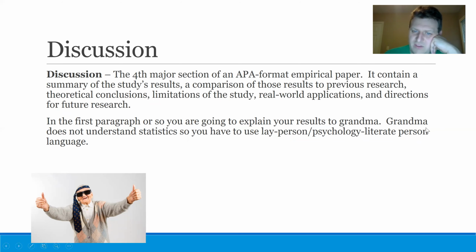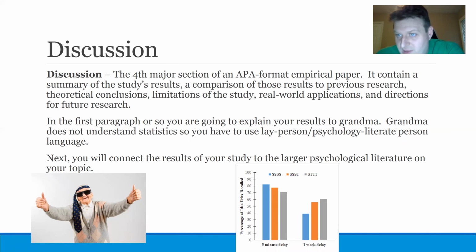So the way that I like to talk about it is you are explaining the research to grandma. Okay, grandma doesn't know all of these psychology terms. They don't know all of the statistical gobbledygook, but your grandma is fairly smart. So you need to make sure that somebody, a layperson, understands what's going on with your study. Okay, you need to explain the results of your study to grandma.